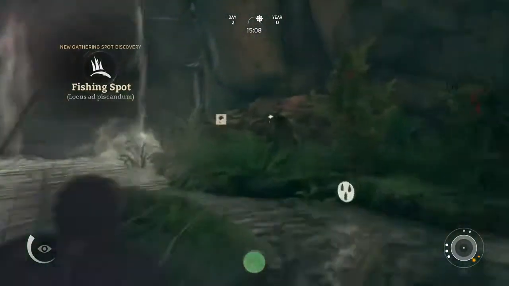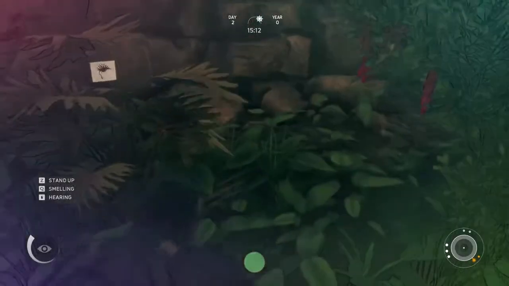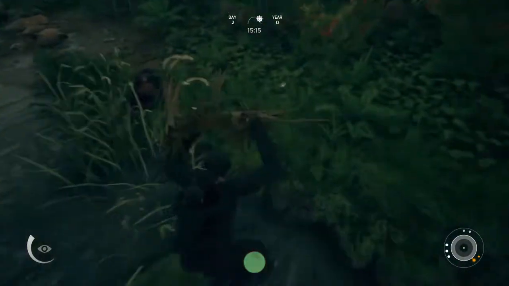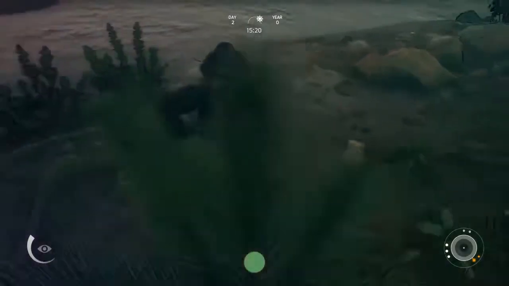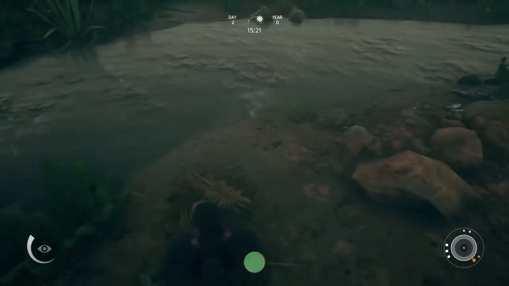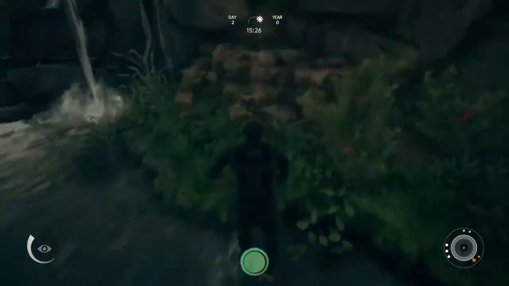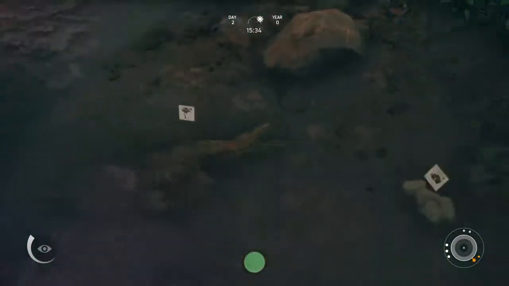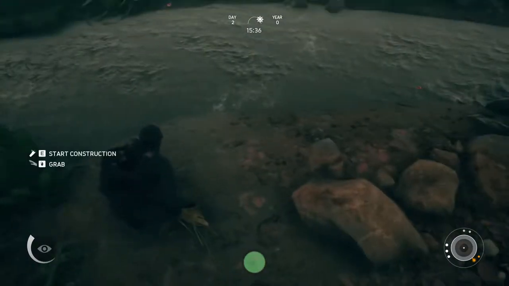Cool. Okay, so where was the... Yeah, they're in front of me. Oops. I want to grab that, not... Jump, jump, jump, jump. I don't want to do that. Keep pushing E. Add to the pile. Not enough, okay. Grab another one. Jump. Oh, damn it. C, not E. And I can construct now. Construct.